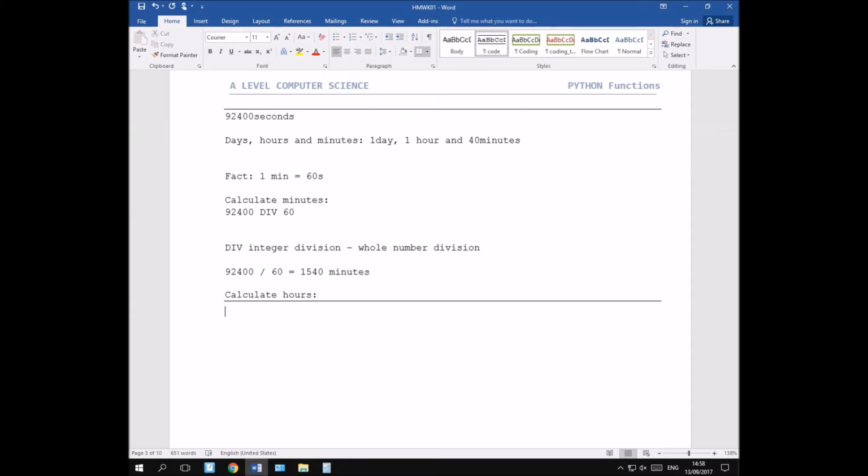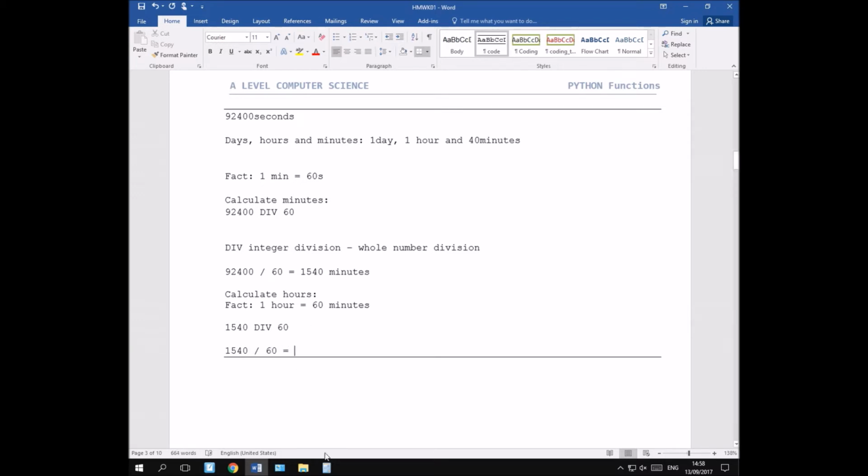The calculation I need to do now is take this many minutes and divide that again by 60, because my fact for hours is that 1 hour is equal to 60 minutes. So let's do 1540 divided by 60 and take the whole number part.